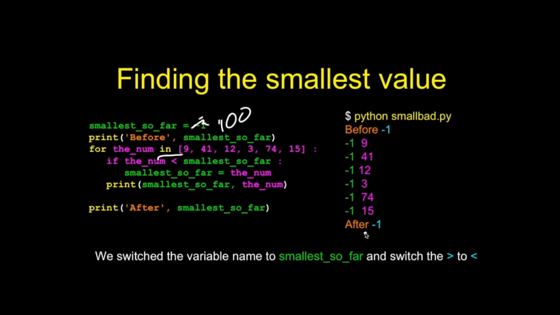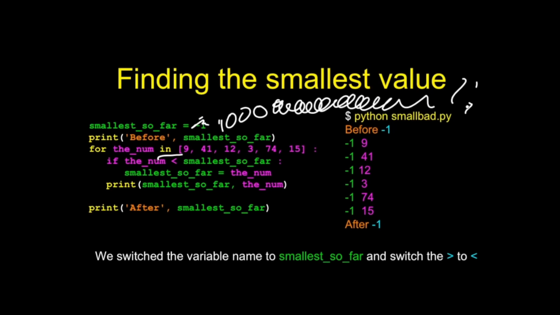But then what if we didn't know how big these numbers were? As a matter of fact, the largest so far wouldn't have worked if all the numbers were negative. Think about that. We just assumed they were positive, and so we kind of wrote lazy code that assumed all numbers were positive. That might not be a good assumption depending on the numbers that you're dealing with, right? So maybe 100 is a good number to start with, or maybe 1,000 or 10,000, or some number with lots of zeros in it. How big should we make this?